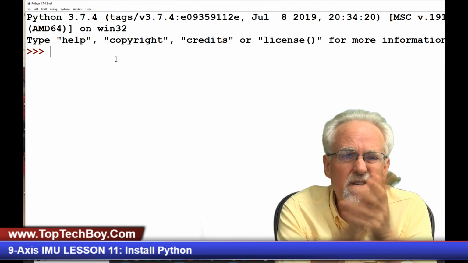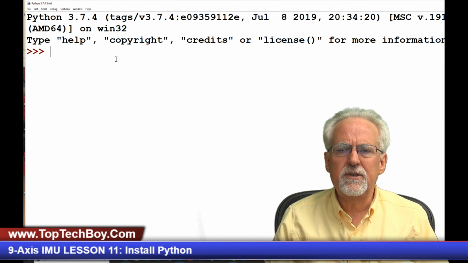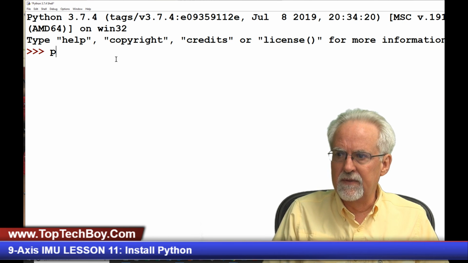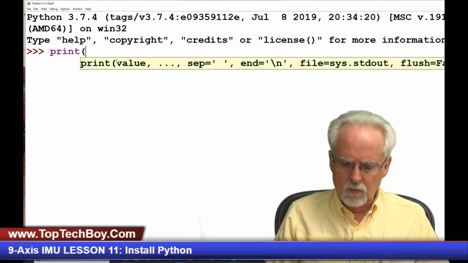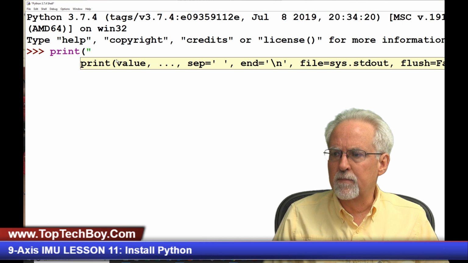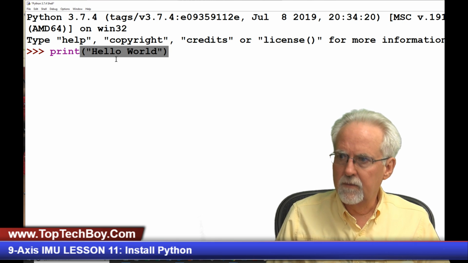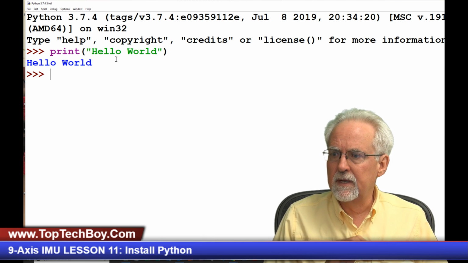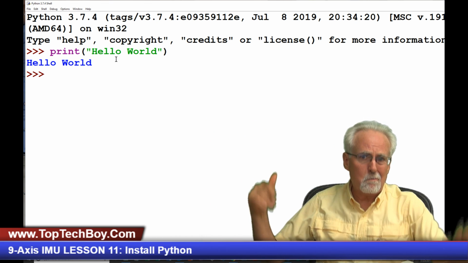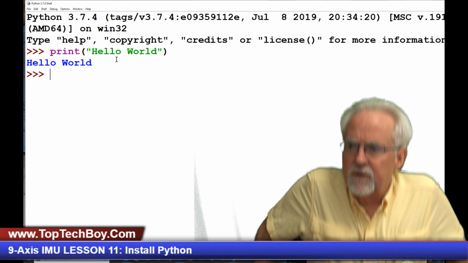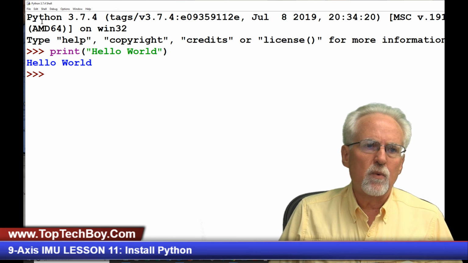Okay, the Python shell. What you can do in the Python shell is you can type in Python commands one line at a time. So in this shell, I could type in print, and then Python wants the print inside of a parenthesis, and then hello world. Okay, a one-line Python program, enter. Prints hello world. Boom. We wrote one line of Python code. But we don't want to do things one line at a time.